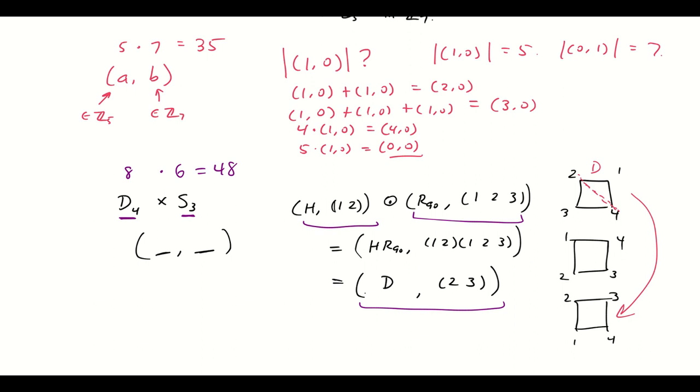So the main point that I want you to take away from this is that this idea of an external direct product is a way of coming up with Frankenstein's groups made of groups that you already know. By the way, it's Frankenstein's monster. The name of the monster is not Frankenstein. I don't know why I felt that necessary to put in a group theory video, but people often make that mistake. So anyway, these are like Frankenstein's groups because I'm patching different components together to make a new monster.